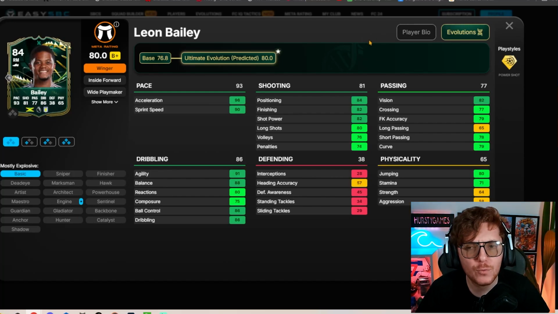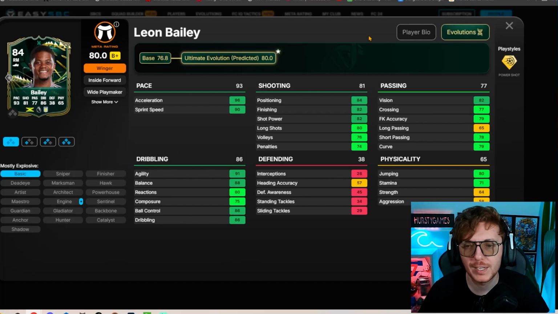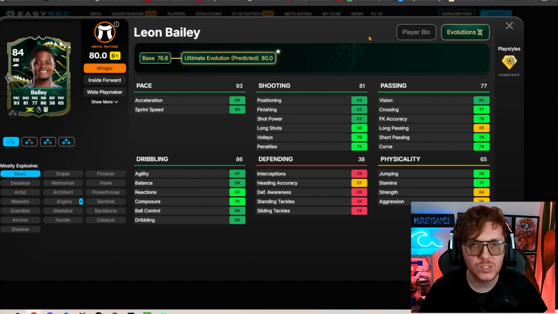Leon Bailey, another really interesting shout here because it's another player that is obviously mainly a winger but can play that striker role, so fits. 93 pace with a not terrible pace split. Shooting is pretty good, but I would say you're going to want to boost it just because, with him primarily being a winger, it's not his main attribute. But the shooting is not bad with those boosts, especially.